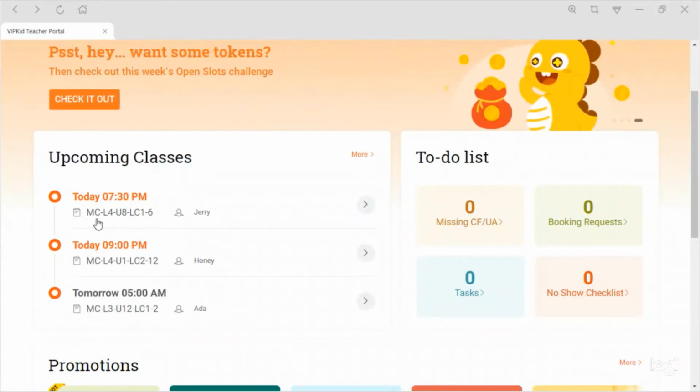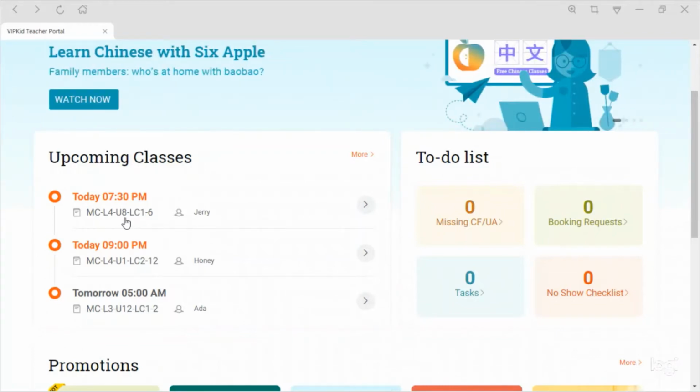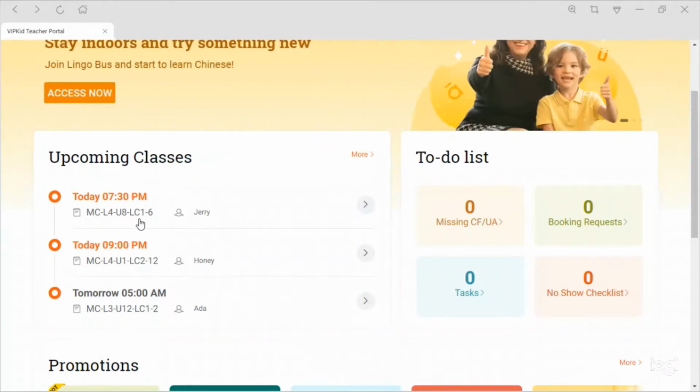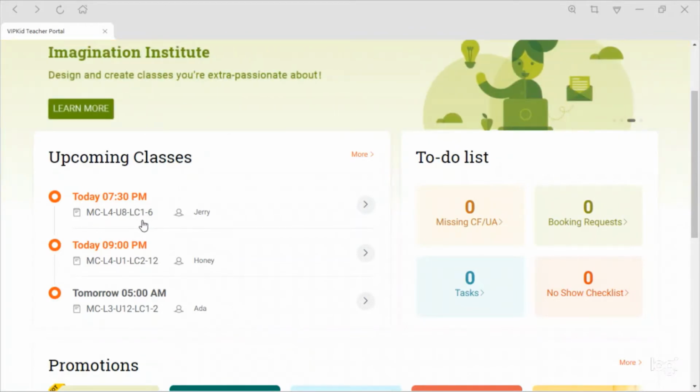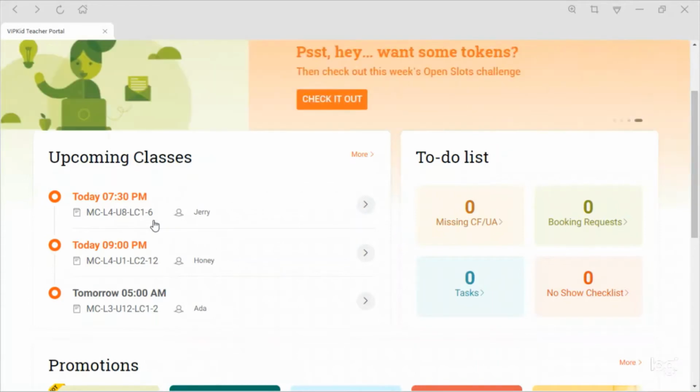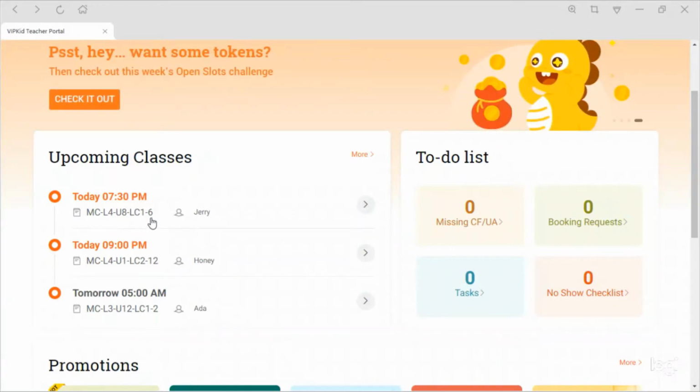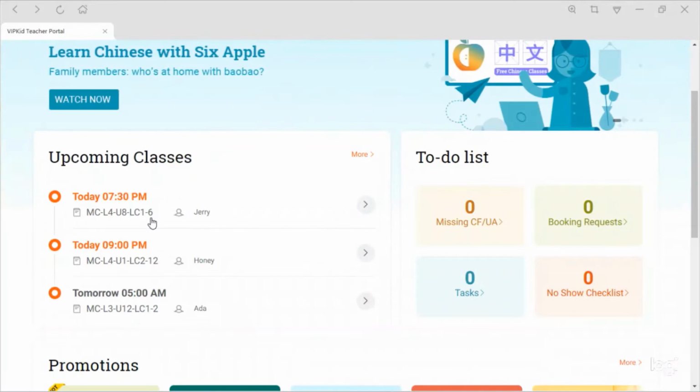So MC means major course. L4 is level 4. U8 is unit 8. LC is the learning cycle. 1 is learning cycle 1. And 6 is what lesson we're on. So when you're on 1-6 or 1-12, those are your assessments.